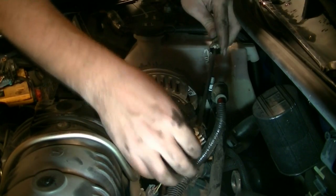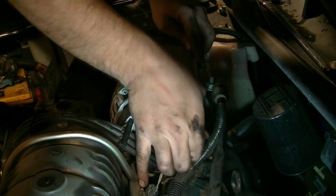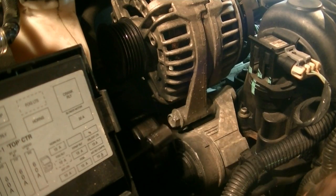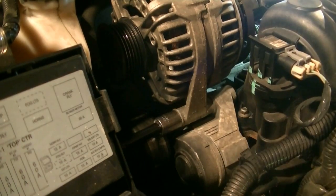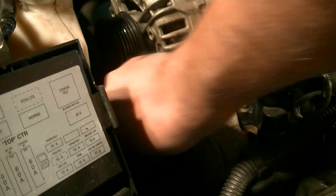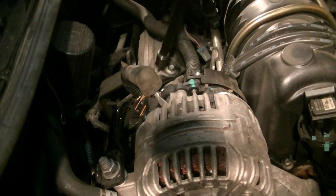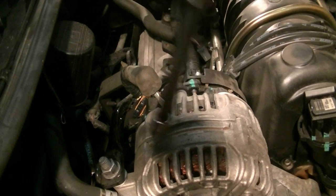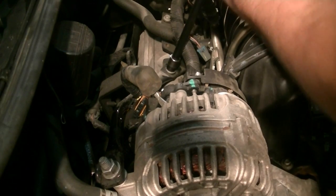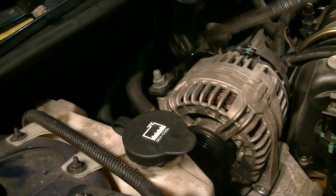Okay, next we're going to remove this connector. Just press up on this tab and pull. There it is. Okay, next we're going to remove this 15mm bolt down here. There we go. Okay, next we're going to remove this 10mm bolt. That's for this bracket that goes to the alternator. There we go.